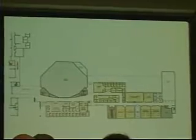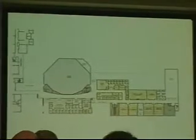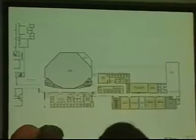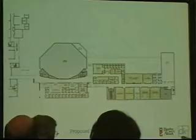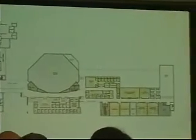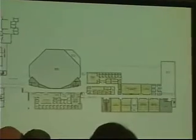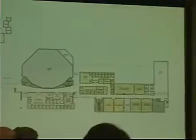Again, we didn't want to squeeze out the lounge space entirely, so we've come back in and actually expanded this floor out a little bit to the north to create some lounge space in here that would overlook the manufacturing and CNC lab. We found some opportunities for seating in here. There's some opportunities for seating in here. So instead of having that lounge space as a destination, we've sprinkled the lounge space throughout, which will probably work just as well, if not better, because students are coming and going out of different spaces.